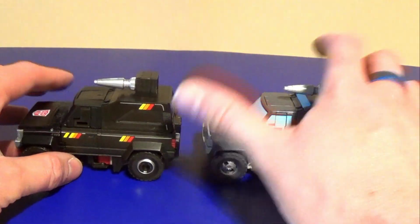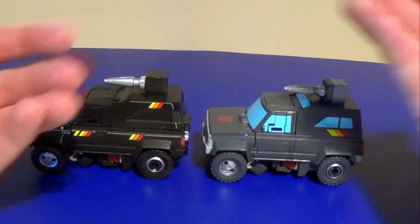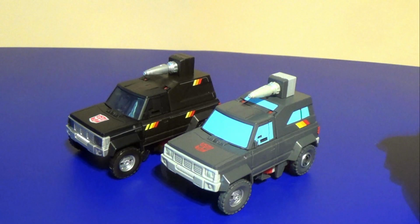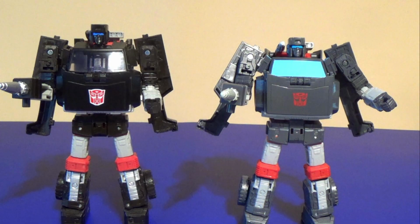I dig the 1970s pattern on his side, and yeah, he does have it more than this guy. And to be honest, I kind of actually do like the black deco a little bit more, but that's just me. Pick your lane with these guys. I have nothing against Trailbreaker. Again, I don't want to sound like a broken record, because pretty much everything that I've said about the other guys could apply to this dude. What you see, that's what's different, basically.